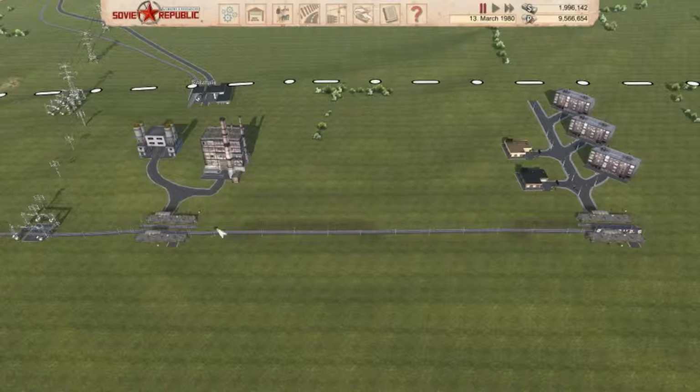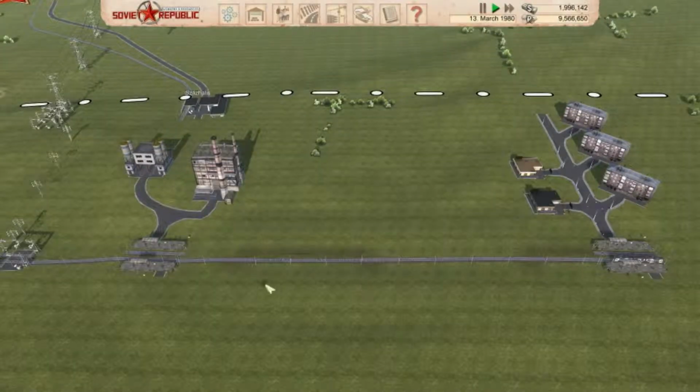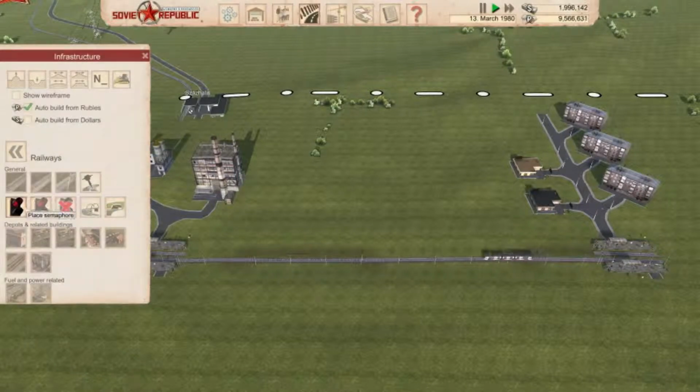So we still have our basic map here with the town and the industry and our train going from A to B. I removed the diesel station as we won't be needing that at the moment. We just use electrified trains or trams. So we still have our little tram going happily from point A to B, and we now want to increase the capacity by adding a second tram on this track. And that's why we need signals or semaphores to regulate the train flow.